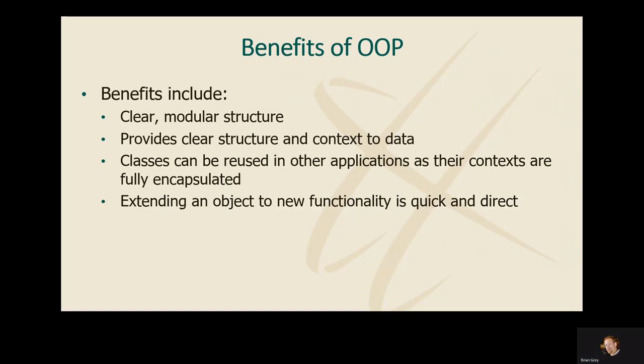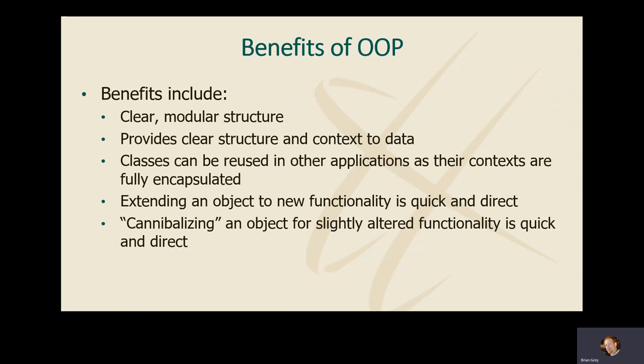Extending an object to new functionality is also very quick, very direct. You only change the things that you want to change. You only add the things you want to change. Everything else stays as it is. And you don't even have to redefine it. It's automatically there. Right? The football player is an athlete. That's the term, is an athlete, right? That's how we talk about it. It is a subclass. It extends athlete. It is an athlete, which means everything defined in athlete is automatically in football player. So you can look at it and go, okay, I know that whatever the interface for athlete is here, except for these changes.